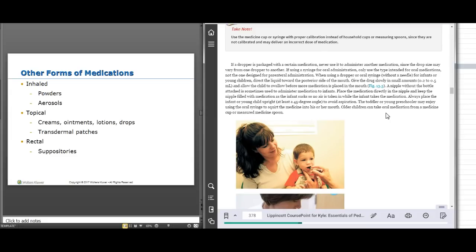And I learned this lesson the hard way, I'll tell you how. If you put a tiny bit of medicine in a lot of liquid, you've got to drink all that liquid. So one time we had an overdose patient, and with an overdose patient, one of the things you do is you administer charcoal. Well, charcoal tastes and looks just like you think it does. It's black and it's thick, and I think they do try to flavor it a little bit, but getting a 3-year-old to drink something black and thick, not going to happen.